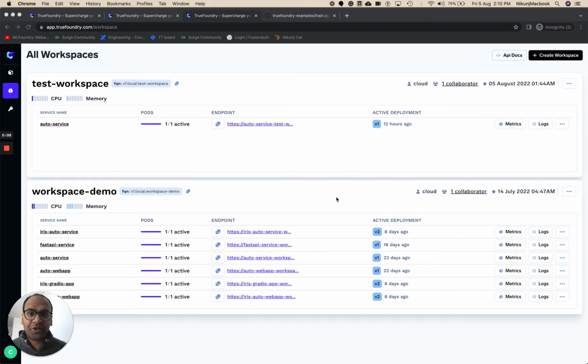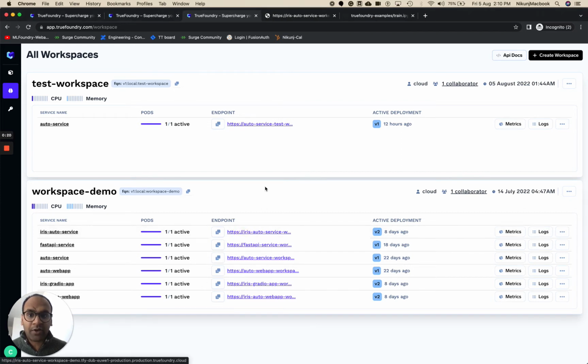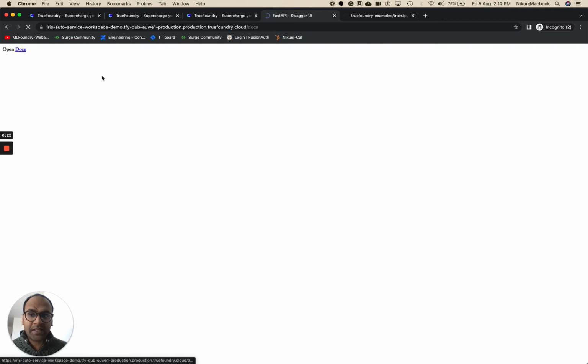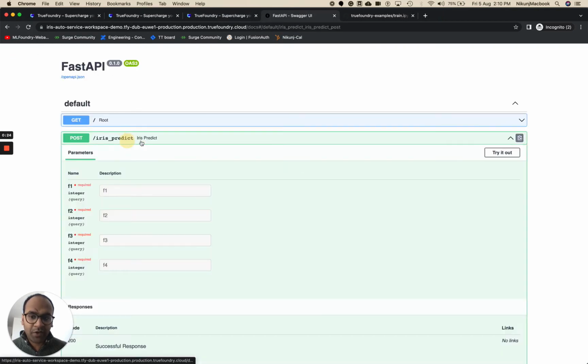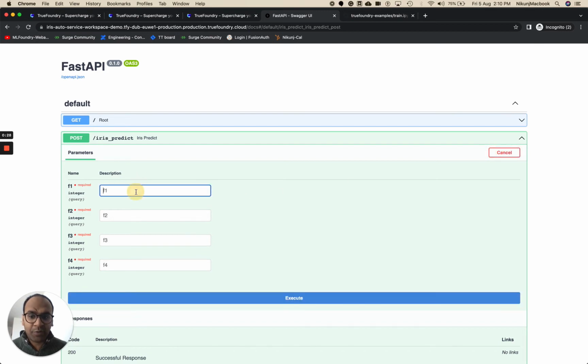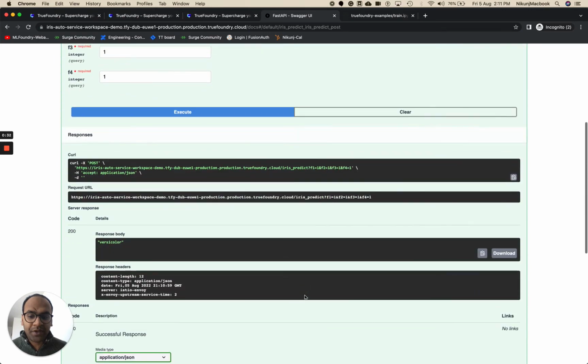Today I'm going to show you how you can deploy machine learning models using our platform. Once you have deployed something, you can see the machine learning models existing as different services on our platform. Each service has its own endpoint that you can open, and in this case, it is a FastAPI endpoint. We are dealing with the iris flower dataset, so you basically provide the input to your model directly here, and the system is going to respond with the class of the flower.